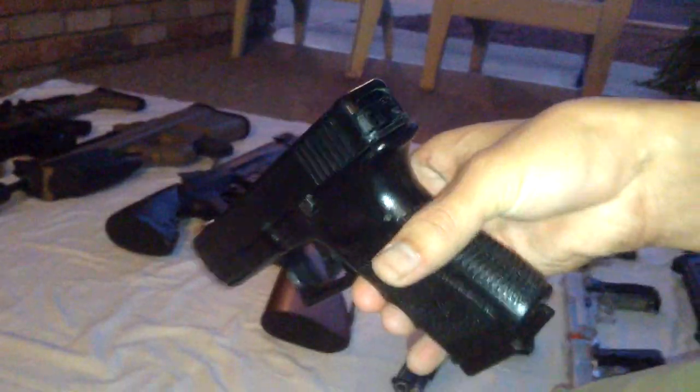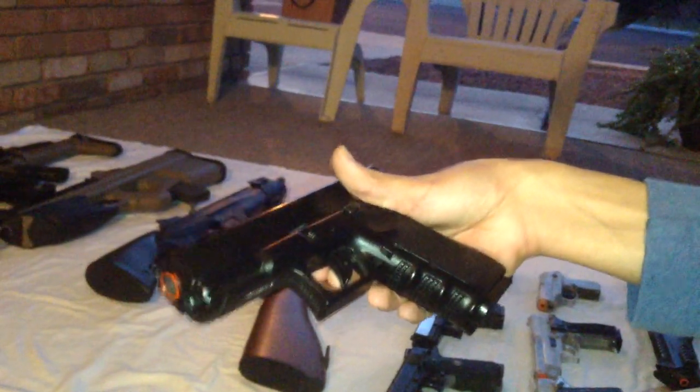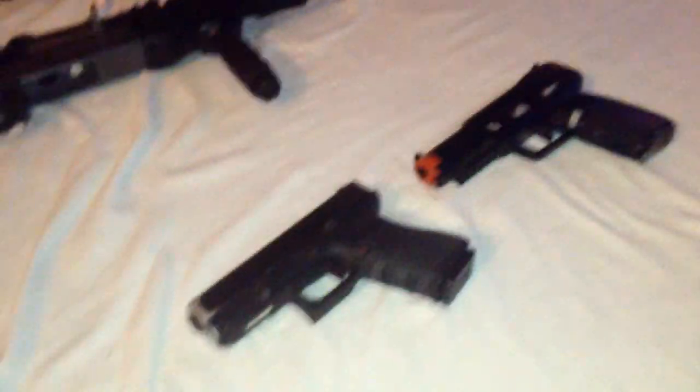This one is the KJW G19 — I got this for five dollars at a swap meet. This gun does shoot, but I had to put some washers in it because it didn't have a recoil rod. The slide does come out of the frame a little when you shoot, so I might need a new slide or a repair, but otherwise this gun shoots surprisingly very well. Five bucks — I'd recommend it if you find one. It has similar safeties to the KWA, but lower quality plastic. Still a very good deal.